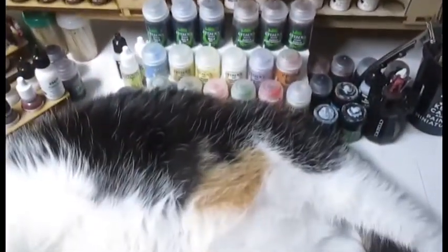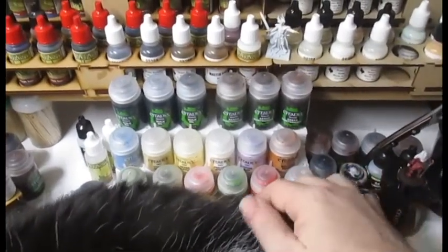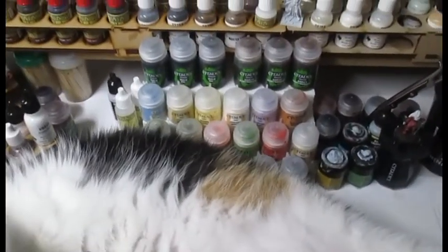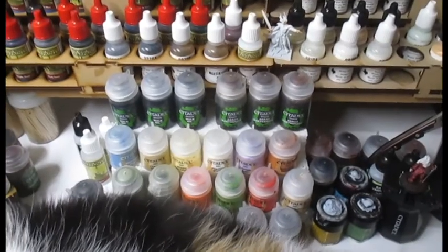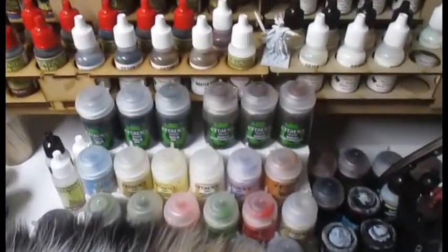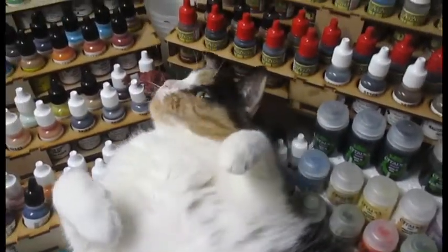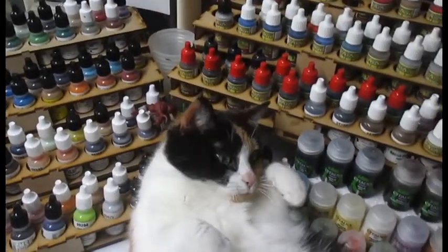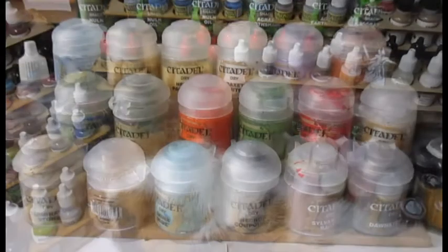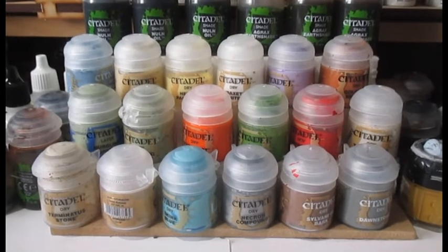And if Molly moved her big fat bum, we could see here, you can see here we have, oh, you stupid cat. You can see here we have my inks, and go away, you wally cat. Now I've got rid of the cat, we can start again.